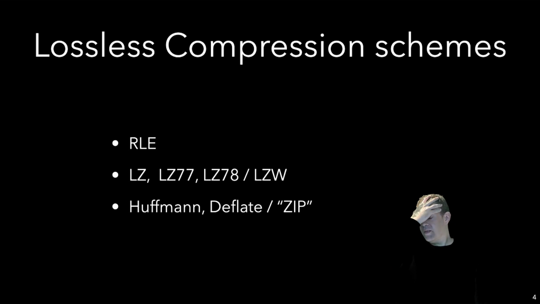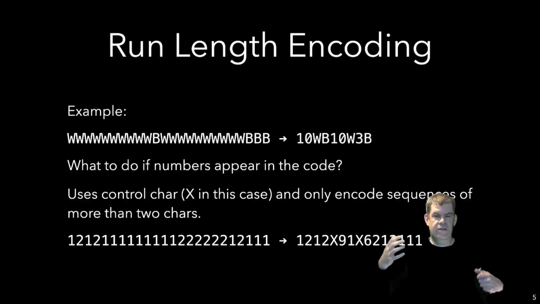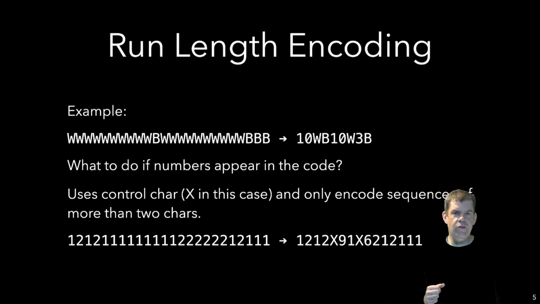Okay, so let's start with run length encoding. It's a fairly old idea. It's been popular for a while. Older imaging formats such as BMP support run length encoding. And again, even newer ones such as JPEG also have a run length encoding concept built in, combined with this entropy thing. So what is run length encoding?